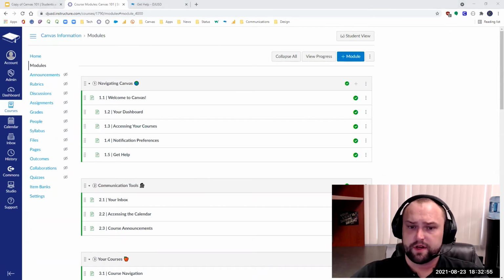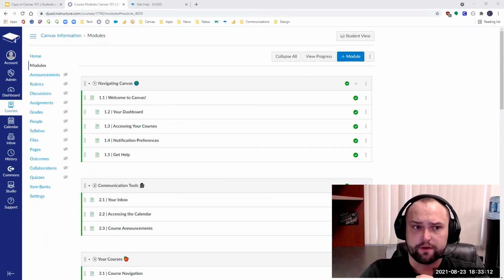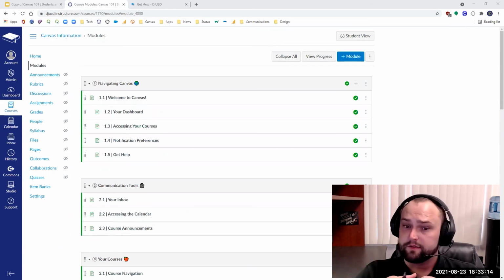So one of them is, when you say the student has to log in with their Gmail account, is that a special account created by DJUSD? Yes. So if you are a first-time family to DJUSD, you should get information from your site about where to get your account information.